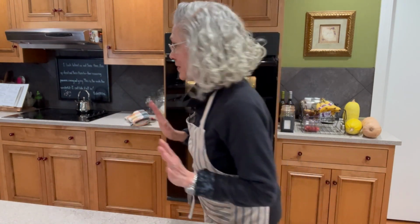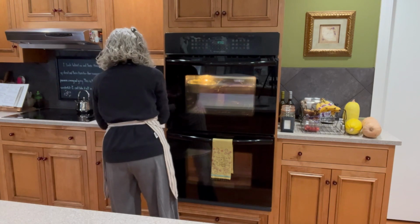Okay, it's only been in there a few minutes. I kept thinking, do I wait until right before guests come? No, because phone calls needed to be made. My husband's in there. They were talking on the phone, so let's go ahead and get it out of the oven. We'll just let it rest until we're ready to eat, and it's going to stay plenty warm until that time. I'm not worried about it cooling off too much.